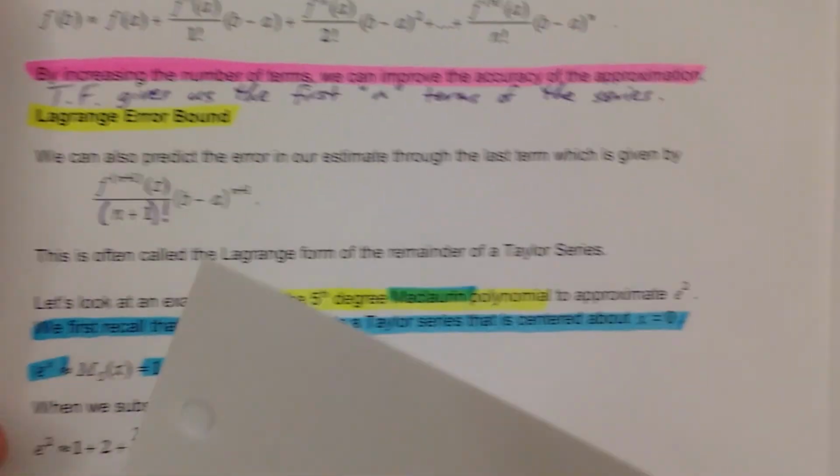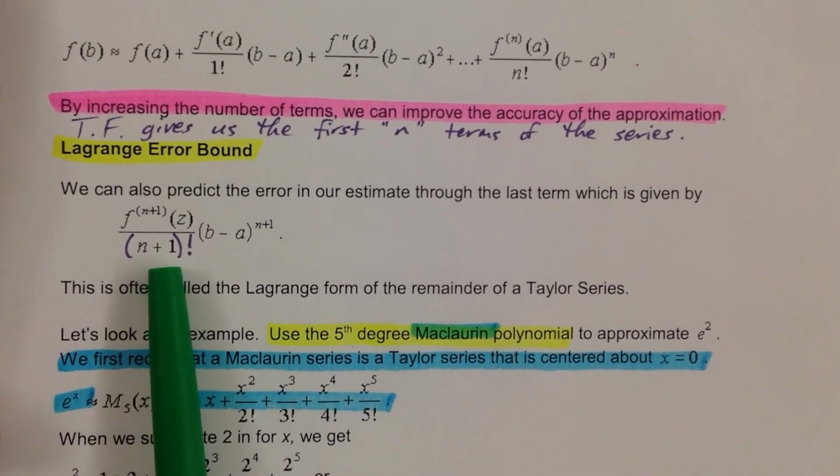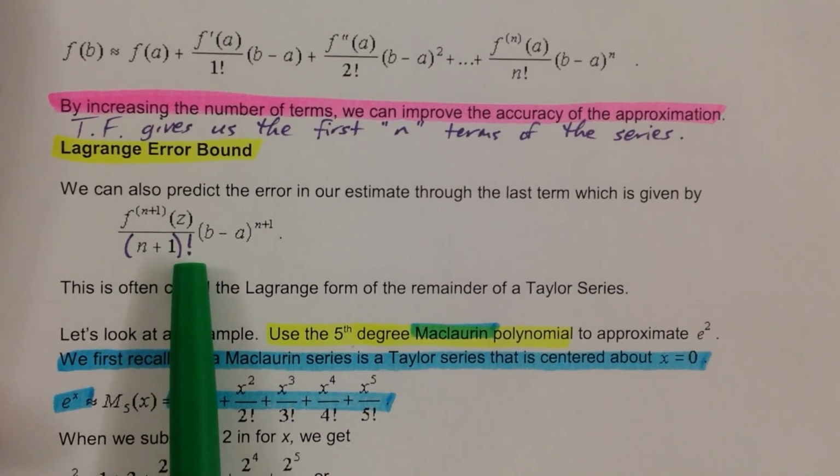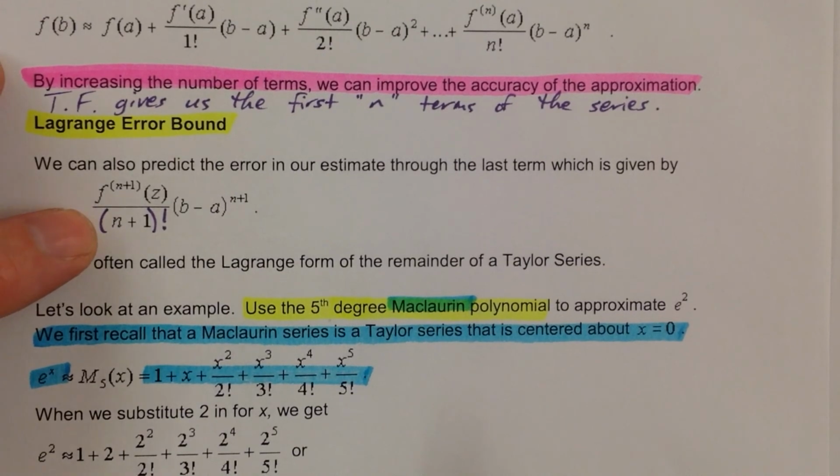Oh, you know what? I did remember one thing. I didn't mention this, but I saw a little typo in there. Make sure, go back to the Lagrange error bound. Make sure that your denominator is the n plus 1 factorial. Okay, it says it up here, but then again there was that typo there. So it's n plus 1 factorial.